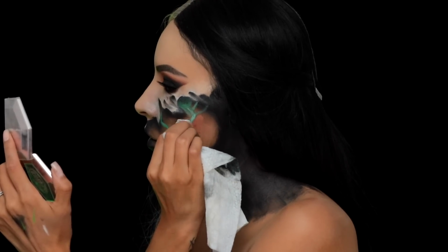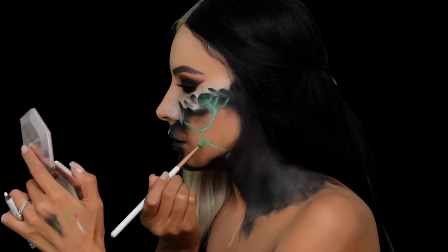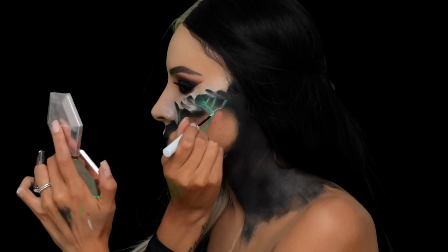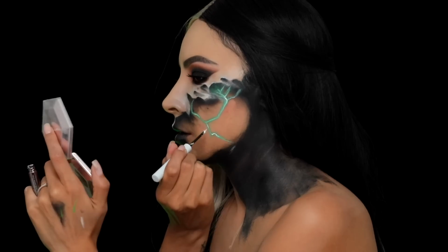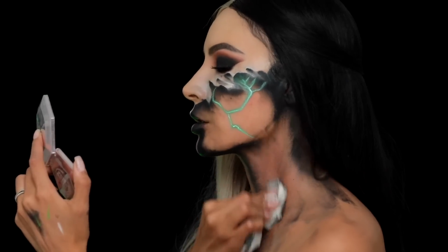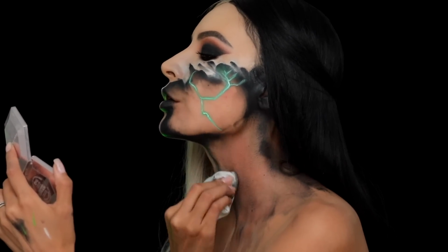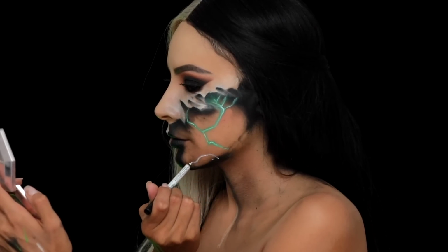I made a little mistake there, so I'm just cleaning up those edges. I'm going over it one more time with the eyeshadow combo that I created, and then I'm taking an Urban Decay white liquid liner to really precisely add the white in the very center of the haze that we just created. Trial and error. I'm basically just repeating this step over and over again.